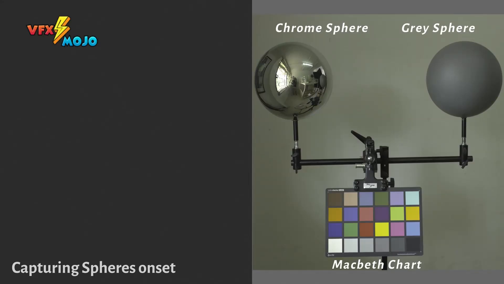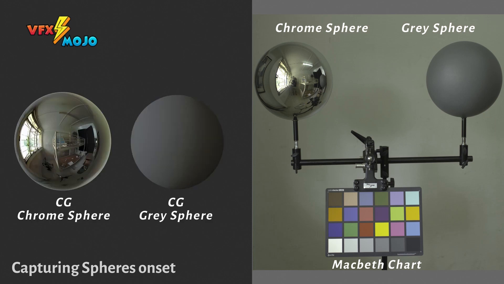Reference spheres will give you the basis to create and set up your lighting. The gray sphere gives you the reference for 18 percent gray, and the chrome sphere can be referenced for lighting placement and intensities. The spheres also tell us how a highly reflective object and a diffuse object should respond under these lighting conditions. Since you know the shading response for both spheres, you can recreate the same shading on CG spheres and use them to validate your lighting setup by positioning them at the same place relative to the shot camera.